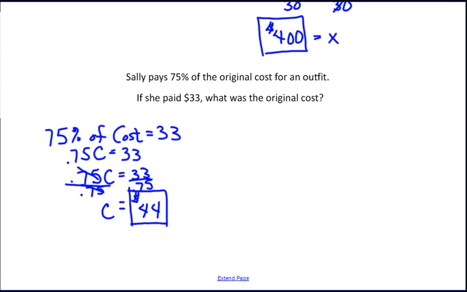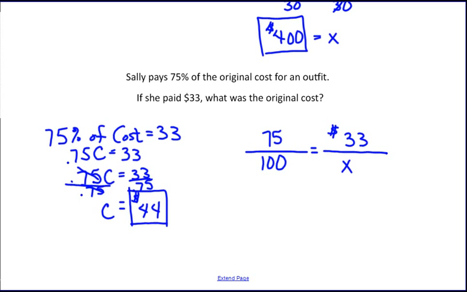If I decide to do this with proportions instead, the 75%, which is mentioned first, is 75 over 100. I like to read the problem from left to right and deal with the numbers as they come to me, so that's why I put the 75 over 100 on the left-hand side. It doesn't really matter, but it seems easier that way sometimes. Now, she paid 33 for it, so that corresponds to the 75%, so she paid 33, that goes up here, and I am solving for x.